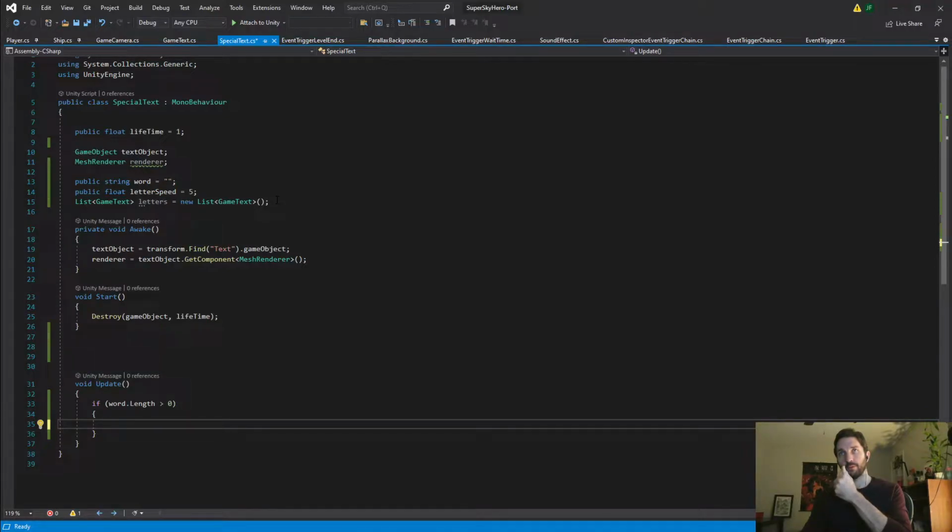I will instantiate all the characters first, not exactly knowing how far apart they have to be. Let's see.